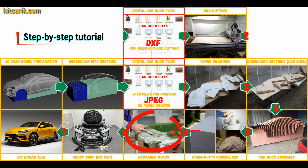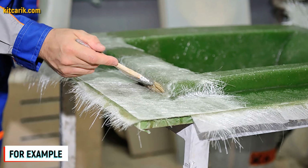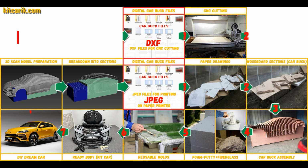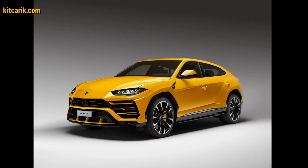Next, you need to make fiberglass molds for the further production of a fiberglass body. The main thing is that once you have made the fiberglass molds, you can make many fiberglass bodies. A fiberglass body is made from the resulting fiberglass molds. The finished fiberglass body is installed on a suitable donor car or on a homemade frame. The Lamborghini Urus is ready.